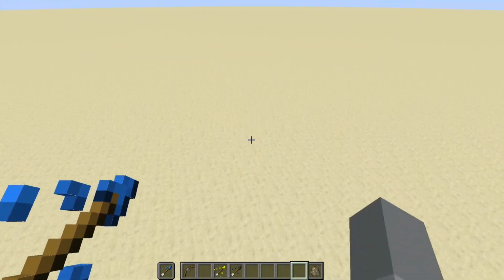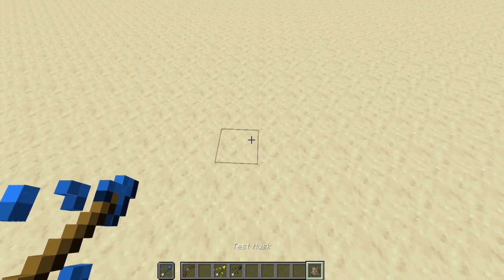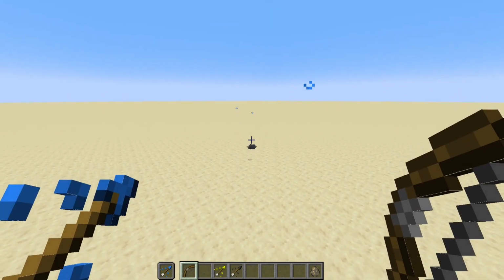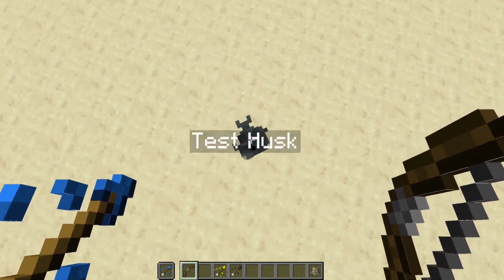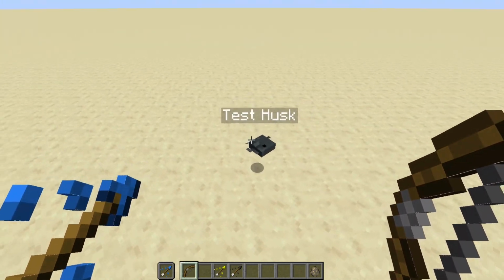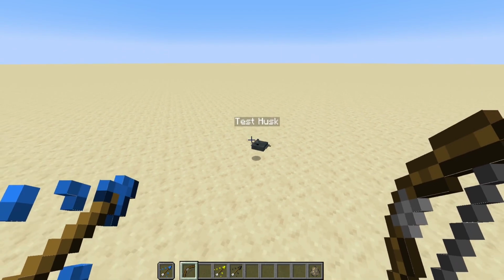And if I take my fish arrow, this is a more advanced arrow, but if I take the fish arrow and shoot it at the husk, it will turn it into a fish. And you can see it even keeps its name as well. So I will teach you how to create all these arrow effects and how they work.